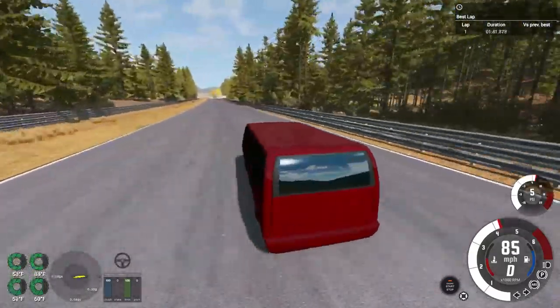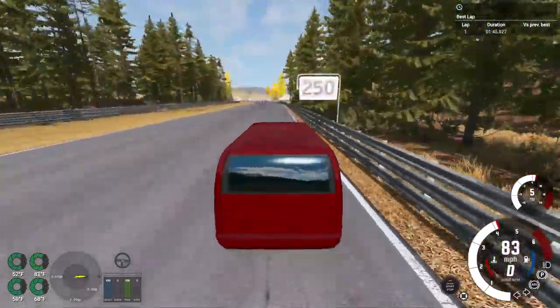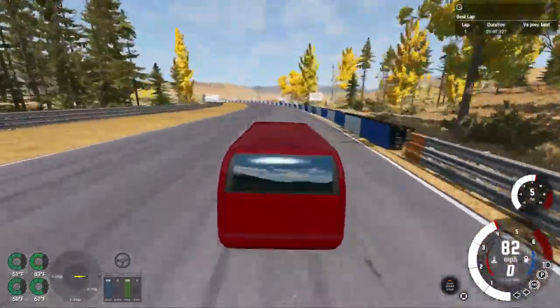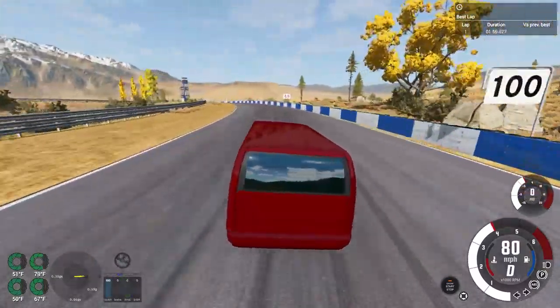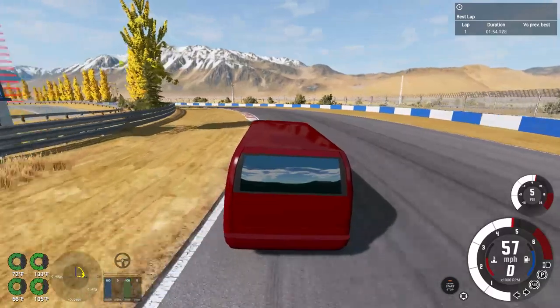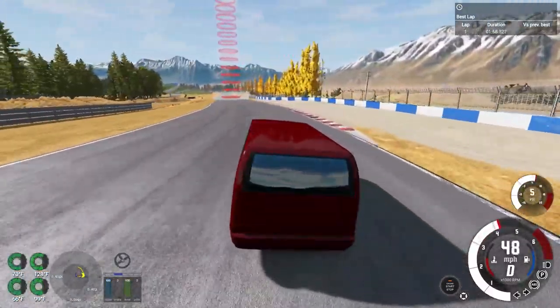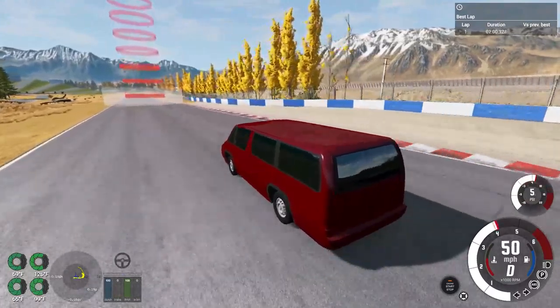At this speed, we're not even using the limits of the gripper on the slingshot. I'll try and see how fast I can take the variant bend, though. Fat rear coming out for the braking. And we're pretty comfortable taking that at 50 with the throttle on, it looks like.